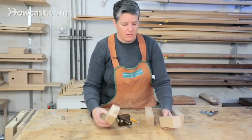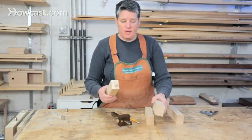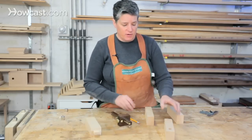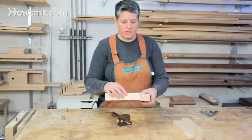So how do you make this joint? There are a couple of different methods. We're going to be using the table saw and the drill press for the mortise. But the first step in making any joinery is doing the layout on your actual pieces of wood, so let's put our model aside and make a new joinery on these pieces.